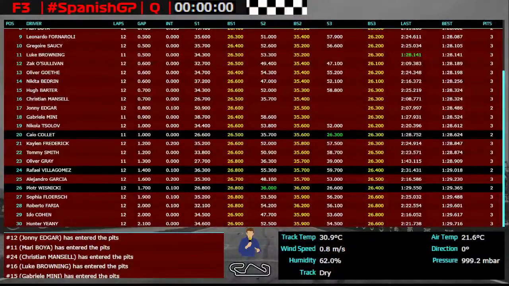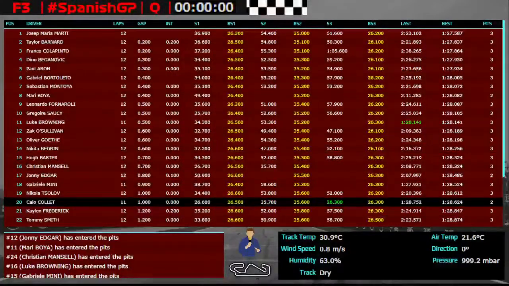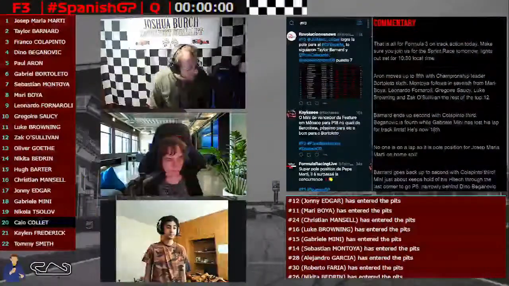Underperforming a lot this weekend for Villagomez. Alessandro Garcia is 25th. Peter Wisnicki is 26th. Sophia Fleurs 27th. Roberto Ferra 28th. Ida Curran 29th. And Hunter Yarni down in 30th position. The top field separated by 2.129 seconds as well. Closing thoughts then from F3's quali.